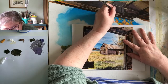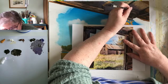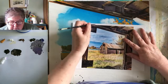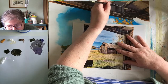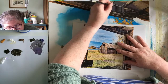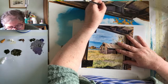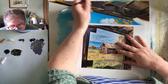So I just need a little bit of dark along here, like that. I need to sort this out somehow. This has got lots of different variation going on in it. There we are. I think that's okay. I'll come back with a lighter colour in a sec. It's actually quite dark up there, to be honest. So we'll give it what it needs. And this seems to just come out over here into there. Okay. Not exactly sure what's going on there, but it's something like that.